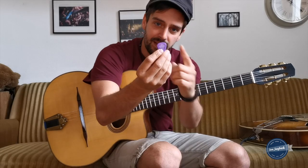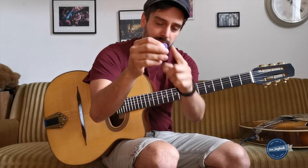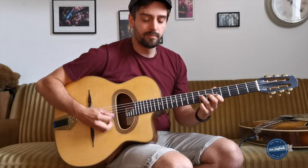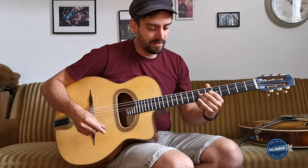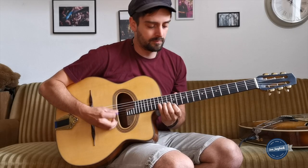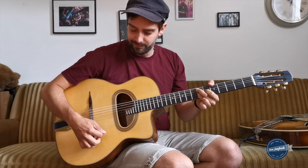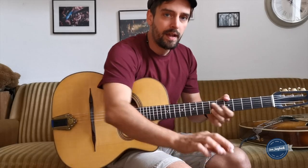Plays them with the edge and not with the tip. So I absolutely can't do that, but for me that doesn't feel comfortable. And these are actually the picks that I'm using.